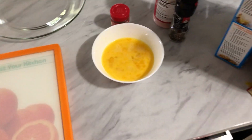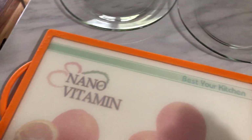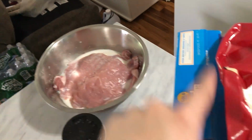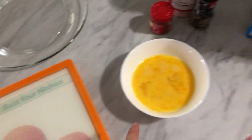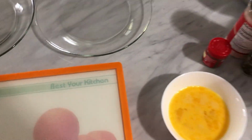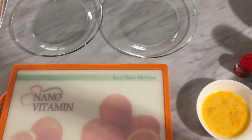Okay, now this is the hardest part of making the pork cutlets. I have 2 large dishes. We have the rest of our dry ingredients, as you can see over here. So what we want to do is take the pork chop, put flour on it, rub the flour on, put egg yolk on it, and then put panko on it, in that order. So I'll demonstrate it with one pork chop, and then after that we'll get to cooking.